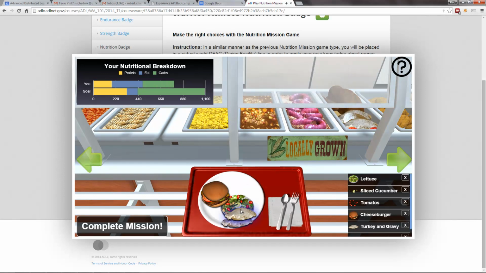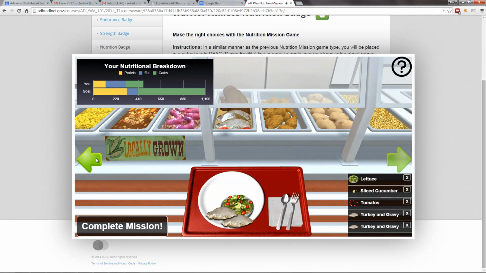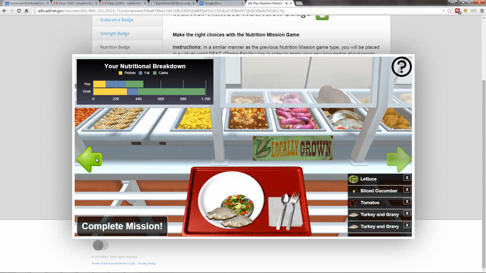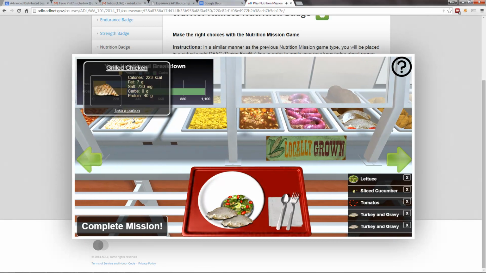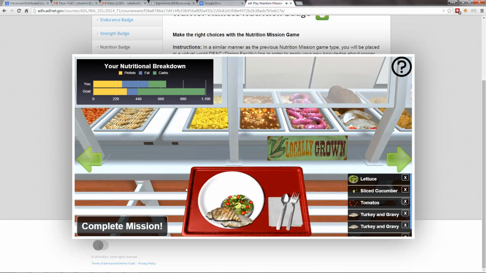So, okay, I've got 2 pieces of turkey here. Let me see if I remove the cheeseburger. Well, okay, I'm doing all right. What I really need here is kind of a pure protein. And you know what? I think I see... Yeah, there's a chicken breast. So I think that's going to be better for me than the turkey is. Oh, that's great. Look at that. So now I've really got the right amount of protein.